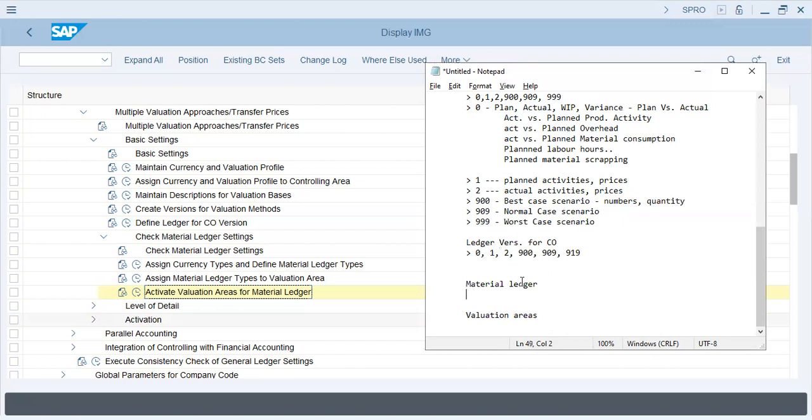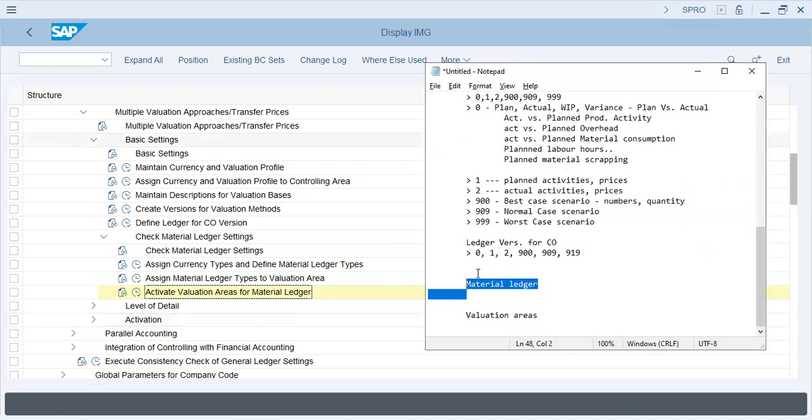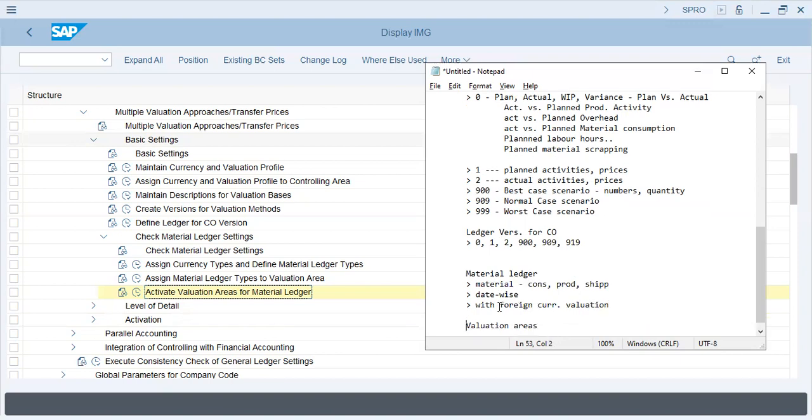So I've already told you currency and valuation profile. Material ledger keeps the record of the material that is being consumed, produced, shipped, and so on, and of course date-wise, with foreign currency valuation, foreign currency exchange rates and translation.